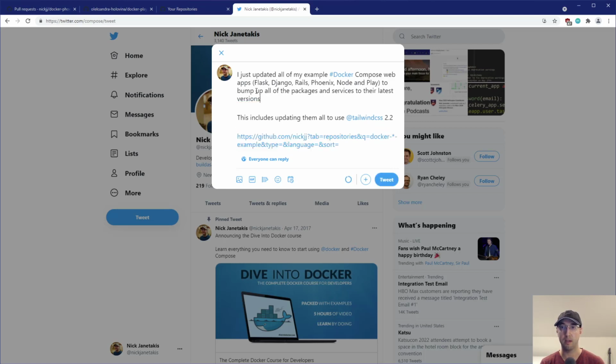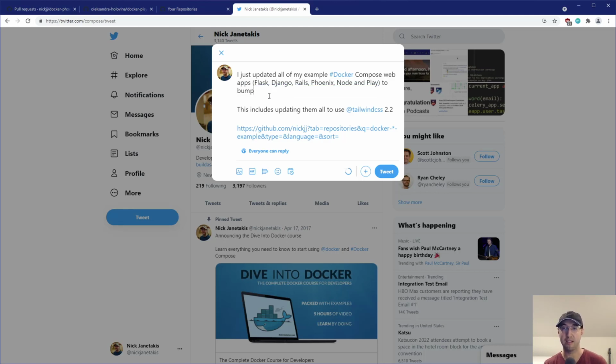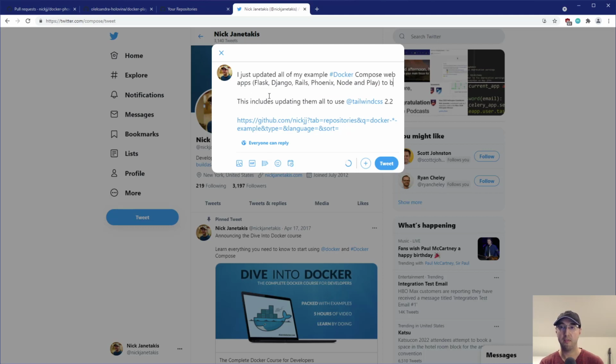That's also not the best wording. To bump up all packages and services to the latest versions. It's a little bit better. Jesus Christ.